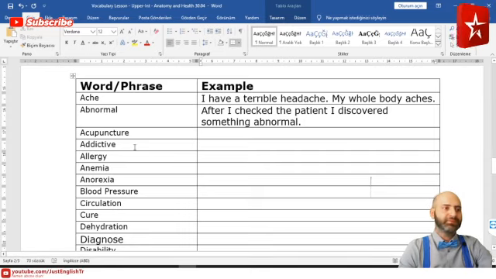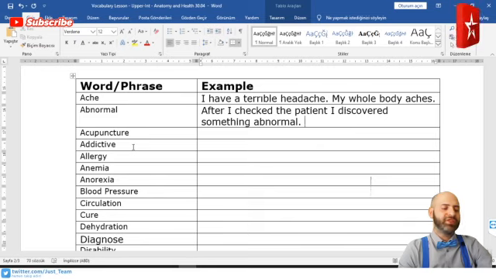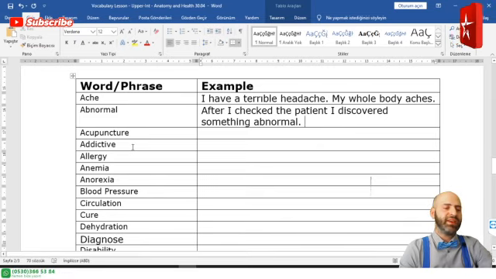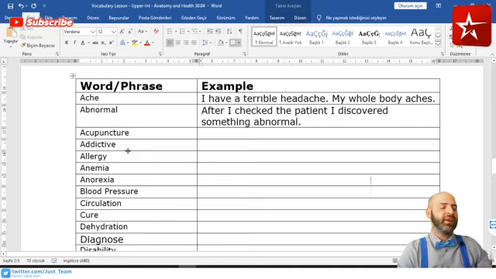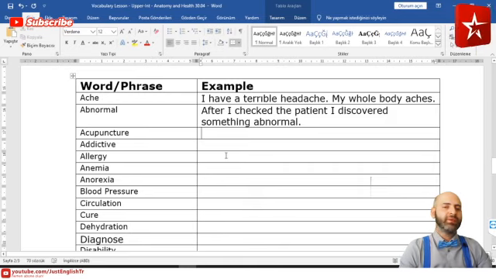Acupuncture. Acupuncture, to be honest, I don't know how to say this one correctly. It is a type of medicine which is not typical. This is atypical medicine and not a traditional way of medicine for some countries, but in some countries like Asian countries, China, Japan, etc., it is a very popular method and they use it a lot.